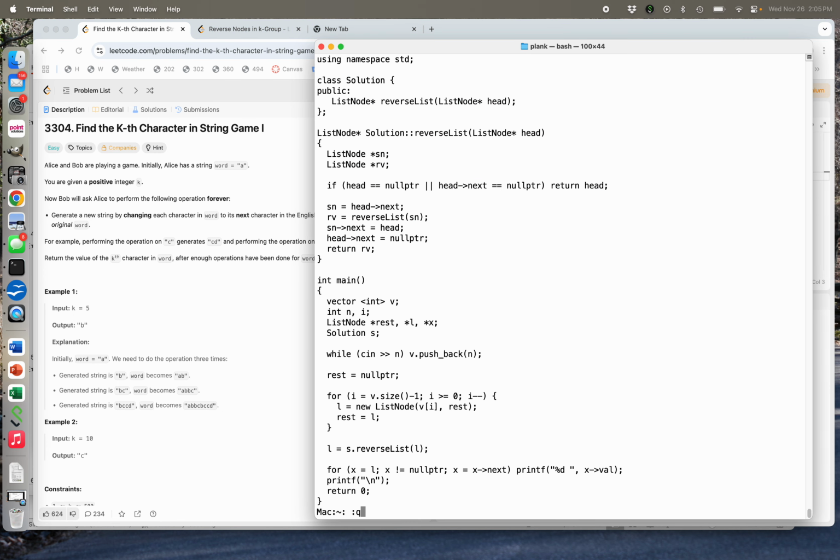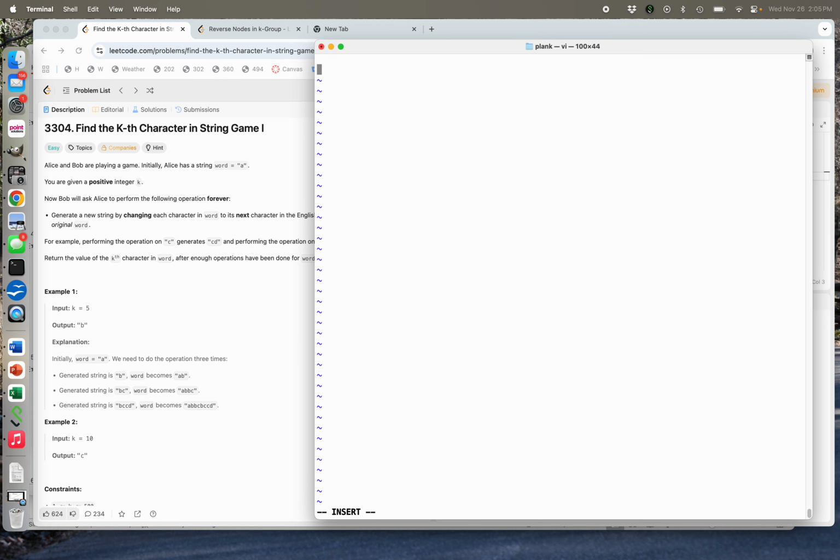Okay, so here, it'll start with A, and then in the next iteration it's going to be AB, because we're going to append B to A, so we increment every character by 1. Next one's going to be ABBC, right? Because here we have AB, AB, and then we increment each of the copies by 1, so BC.